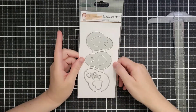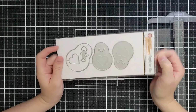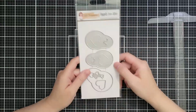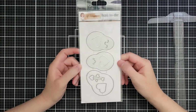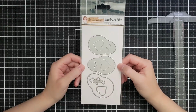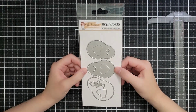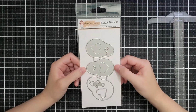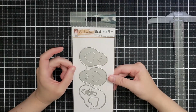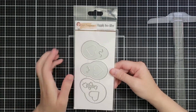Okay, I got a couple things that are really unique and not maybe everyday stuff. Two. I got two. I had to get this. Last year, my son's class had a stuffed avocado that was the class mascot, Apollo the Avocado. So I had to get this. He's obsessed with avocados now. I've been obsessed with avocados ever since I met guacamole. So I got these. They're called Happily Avo-After, and I absolutely love them.